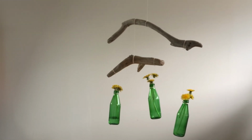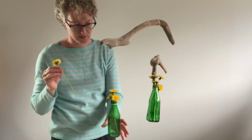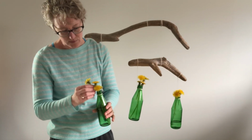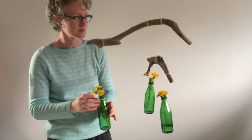Once you start looking around, you will find all kinds of possibilities to make a mobile. The only limit is your imagination. Here's one I designed using some bottles that I pulled out of our recycling bin, which are just the right size to hold a flower or two.